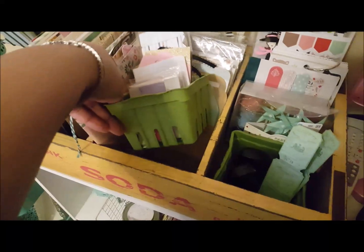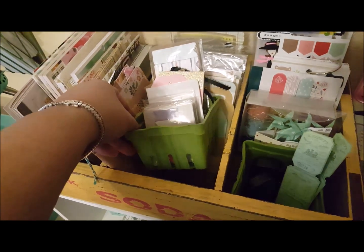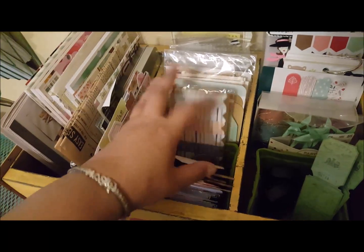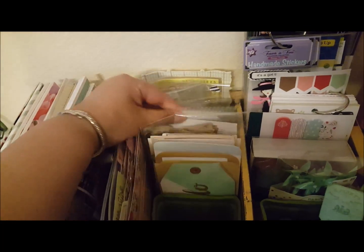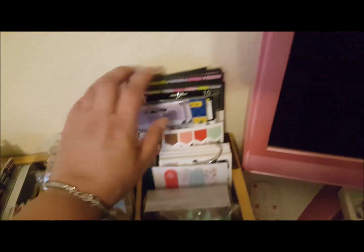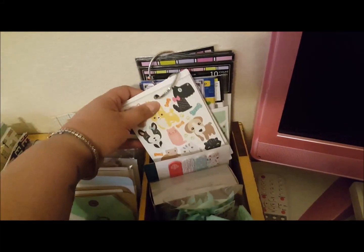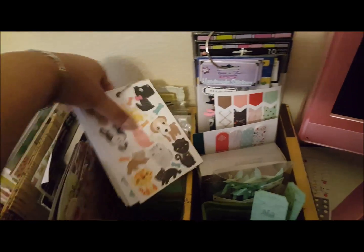And then here's little strawberry boxes, and these are from Target. Yeah, these are from the Target dollar spot, and I think you get 4 of them for $1, and they have them right now. And it just has little supplies and stuff, and here's some dies back here. And then here's a ring with some stickers on it. These little doggy stickers. I've bought a whole bunch of them. I think I bought like 3 packs of these because I love those little guys.